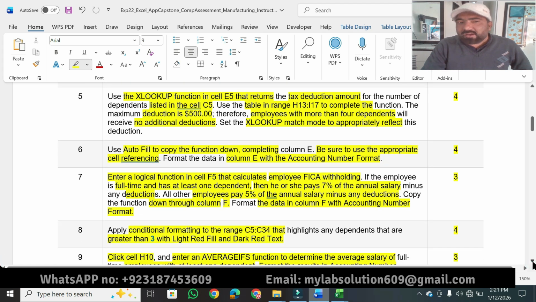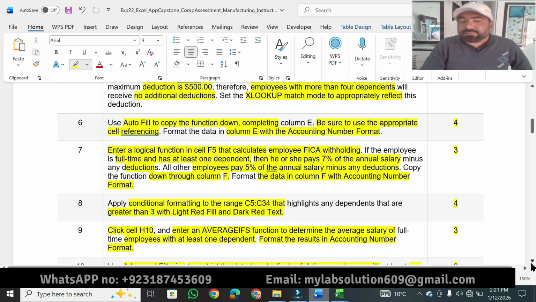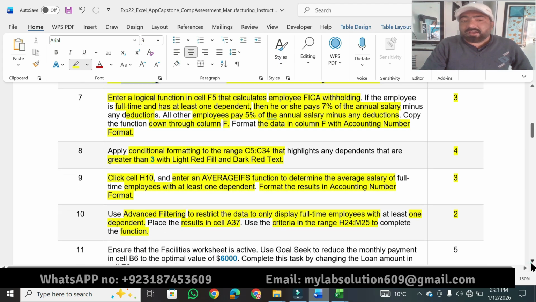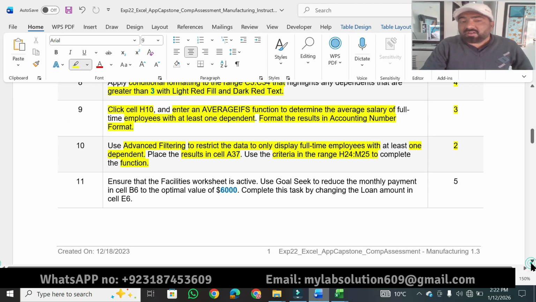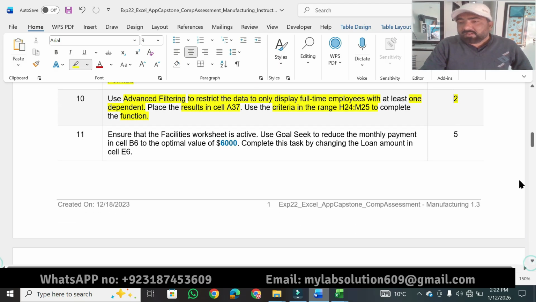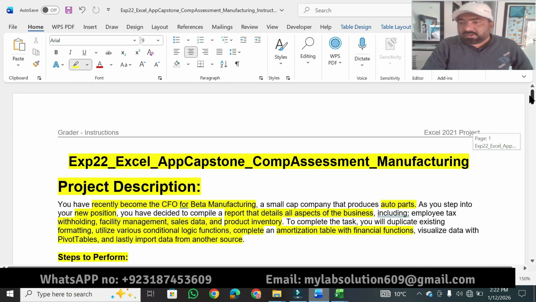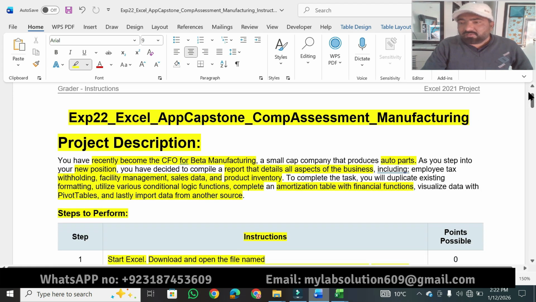Then in question number 5 we moved to cell E5 and used the XLOOKUP function according to the condition, and we earned 4 marks and got the same result as they describe. Then we solved question numbers 6, 7, 8, 9 and 10. So almost half of the assignment is done in today's video.